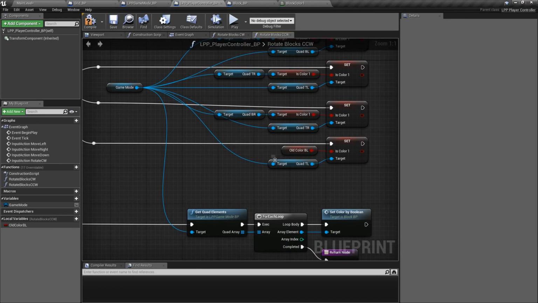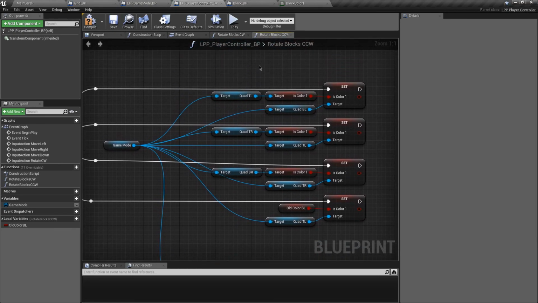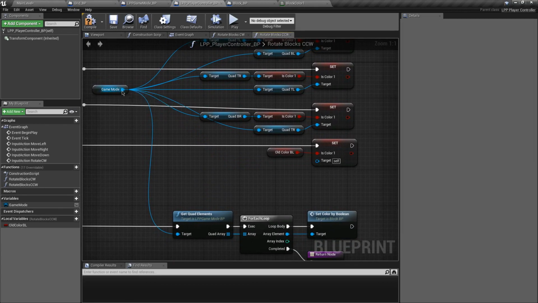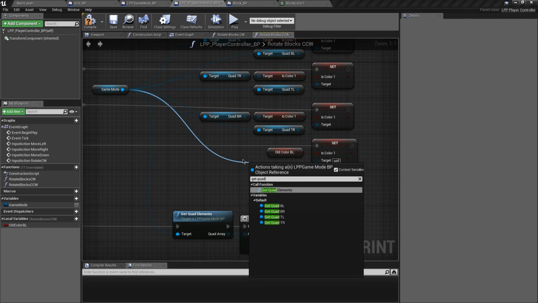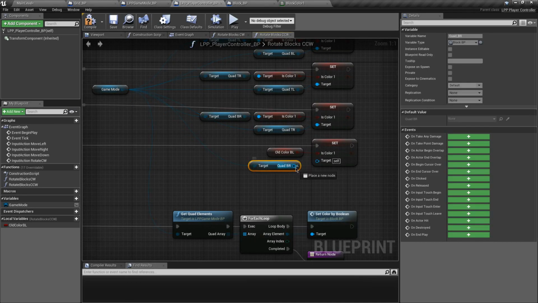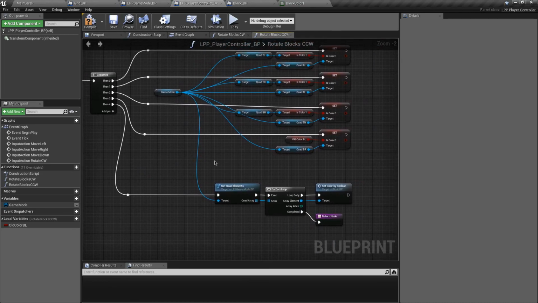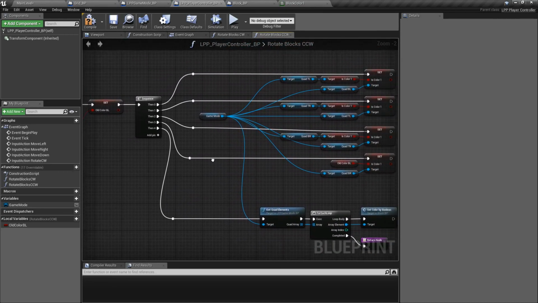And then we want to update BR with the old BL value. And then update the colors, and I think that should be correct.